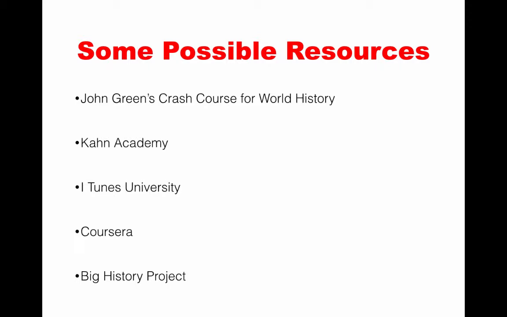I love using, and I'm going to show you in a minute, John Green's Crash Course. He's got two of these for World History. There's Crash Course for World History 1 and Crash Course for World History 2. The first one is 42 different videos. They stretch all the way from the beginning of world history all the way up until globalization. They're about 10 to 12 minutes long at the most, and they're excellent to use. John Green is funny, he's entertaining, but he's also extremely informative.